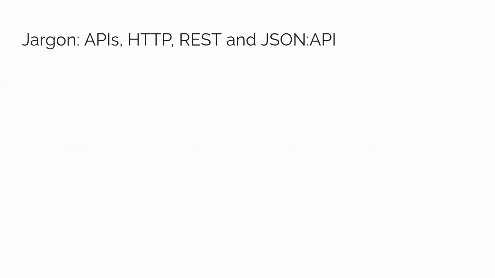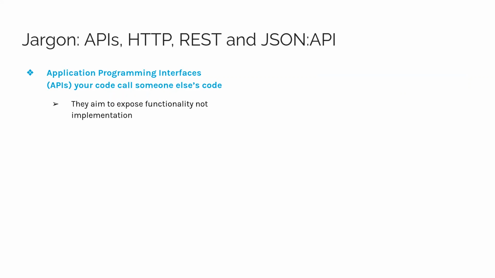But it seems like we're quite familiar in this room already with the concept of APIs and HTTP and REST, and then we'll see a JSON API. So I'll just whiz through this, and feel free to ask if you're not familiar. I've summarized it here: an API is when your code calls someone else's code. So it's an interface that's provided that lets you do more things than you would bother to write on your own. And the idea is to expose the functionality of that code without having to care about the details of how they actually implemented it.